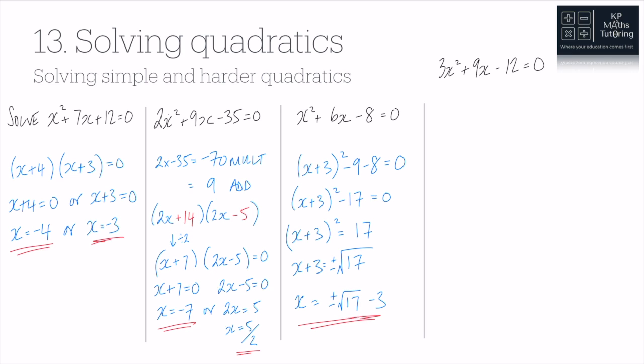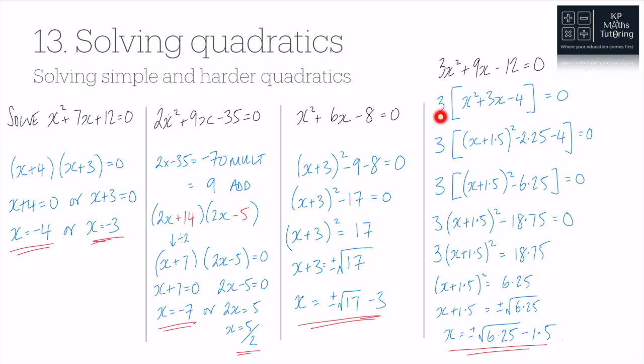And then if you're asked to do that, just as a really quick one, in terms of when the coefficient of x squared is greater than 1, here's the way that I explain it, and I would do it. Factorise out the 3 first of all, so this therefore becomes x squared plus 3x minus 4, and then basically ignore all of this on the outside and just complete the square as you normally would, so half your b value, put it in brackets, square it, turn it negative, and bring down your c value. Tidy this up, which gives you minus 6.25, and then from here, what you're basically doing is you're saying, well, 3 multiplied by that gives me this, and 3 multiplied by the minus 6.25 to get minus 18.75.